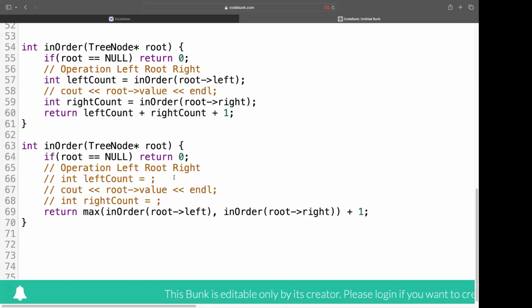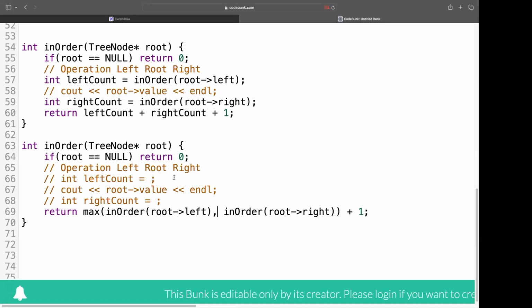Left is null and right is null. That condition you are using to find out the leaf node. There will be an ampersand condition there, so there is going to be an and condition here. That means if left and right both are null, then only that condition will trigger. What about if one of them is null and the other is not? If one of them is null and the other one is not, then what?